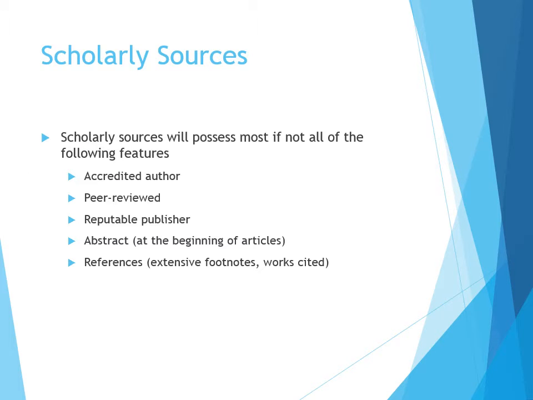Number one, just differentiating good research sources from bad ones. The gold standard in research is you want to find good scholarly sources. These are the sources that will be most helpful in helping you develop a literary argument. How do you know if you're finding a scholarly source? Well, a scholarly source will possess most of these features.